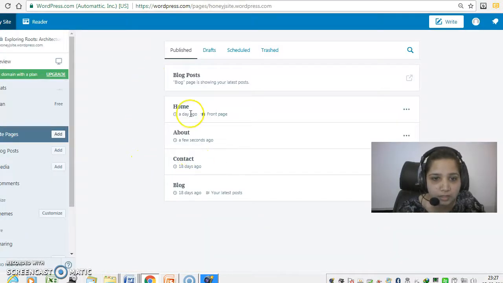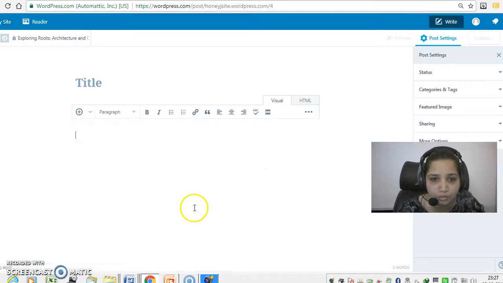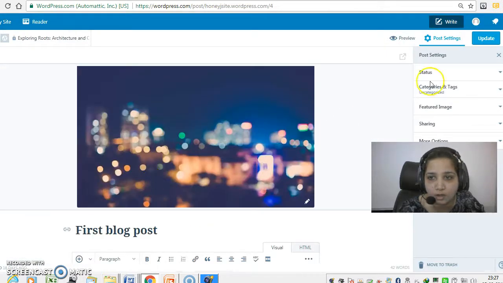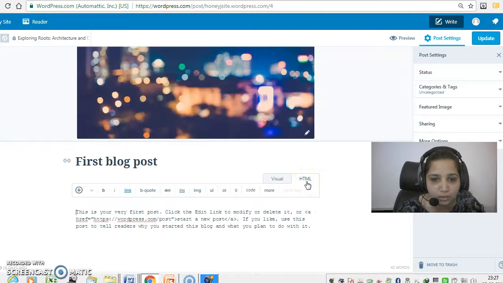Then again there is home and contact. Anything you want to edit, you can edit from here. Then there is blog post. Over here also you have an edit option, and you can start editing the blog and write anything about the blog. Same, you have an HTML format, you can type here.